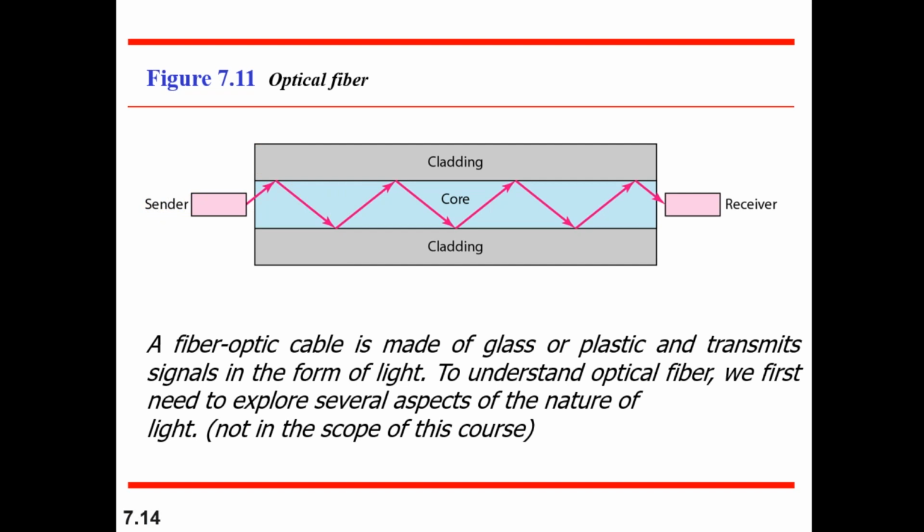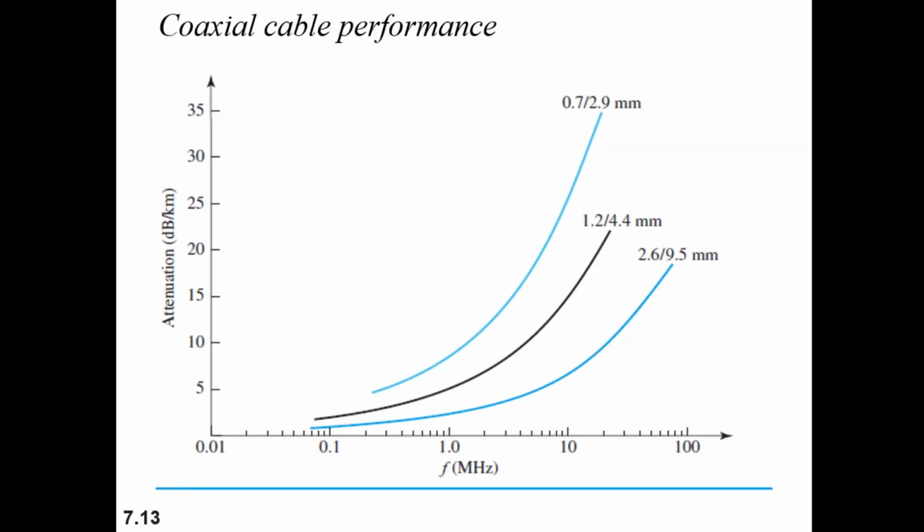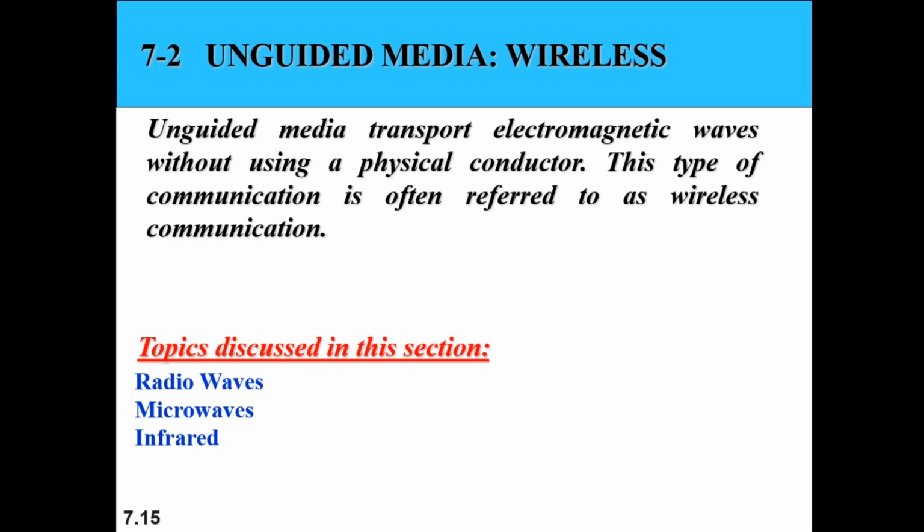I'm not going to go into the detail of optical fiber because this is not the scope of this course. But optical fiber in a nutshell is basically a type of medium, and it is not a copper cable. It is made up of glass or plastic, and the form of the signal is not electromagnetic. In fact, light is also a form of electromagnetic wave, but the signal basically travels in the form of light, not in the form of electric current. And obviously optical fiber cable can support very high frequencies, as you can see from this chart: the UTP cable supports a lower range of frequencies, then we have coaxial cable, and then finally the optical fiber.